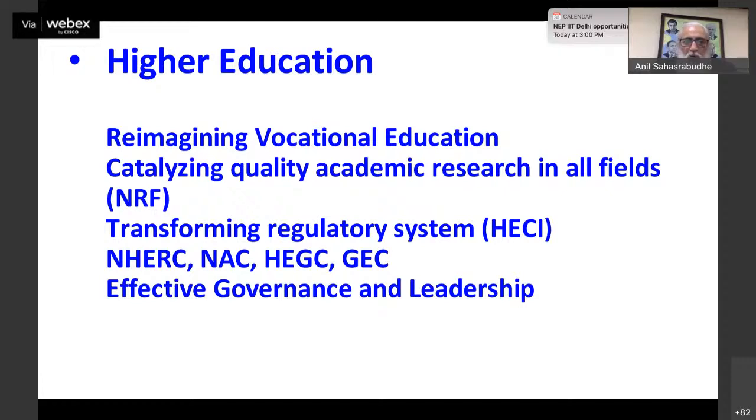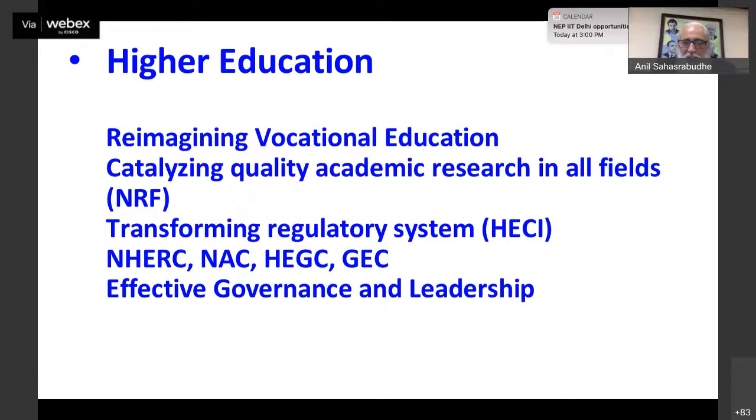Already rupees 50,000 crore is earmarked for the next 5 years by the finance minister in last year's budget. But the nuances of how to invite applications, what type of focus areas are to be taken into account, maybe different other bodies like the Department of Science and Technology, DBT, Ministry of Education, their inputs are important in order to decide national priorities. We also talk about today, we are a great nation in terms of our software industry, but what about our hardware industry? Hardcore electronics is one thing where we have missed the bus. Can we come back into the game? And for that, what kind of quality academic research is required in our higher education institutions, and accordingly funding patterns are to be decided, is part of the job of the NRF. And I'm sure very soon things will be rolled out.